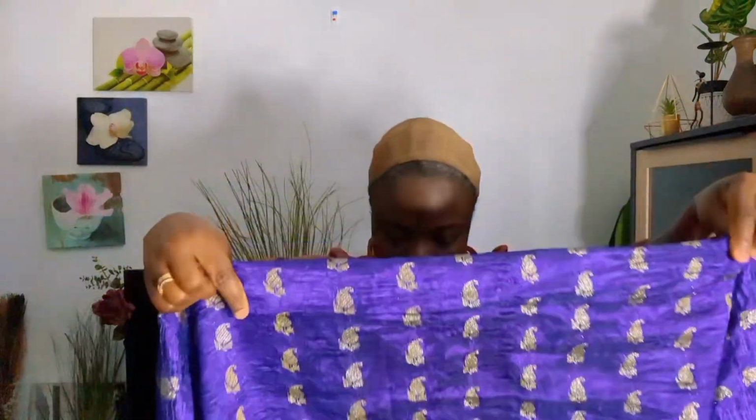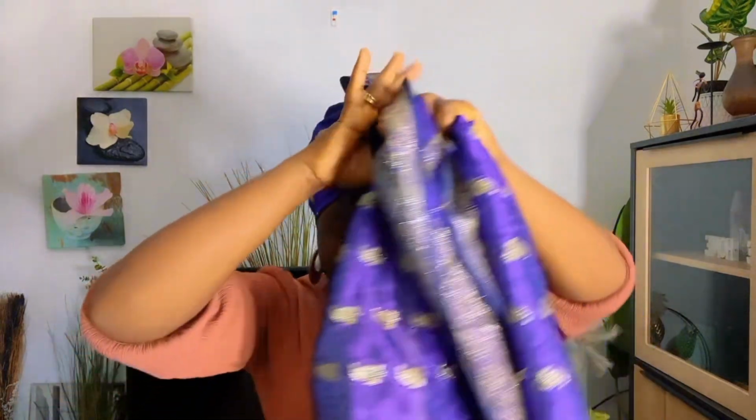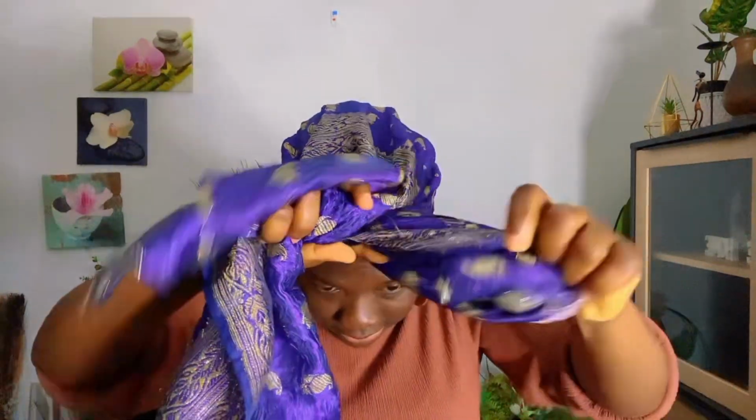So I'm going to take it back. I'll fold a little bit inside. So when I check here, I want it to be somewhere here. Here's the back. Okay, so now I'm going to fold this one. So I'm going to tie a knot like this. And I'll push it back a bit so that we can show some hair.